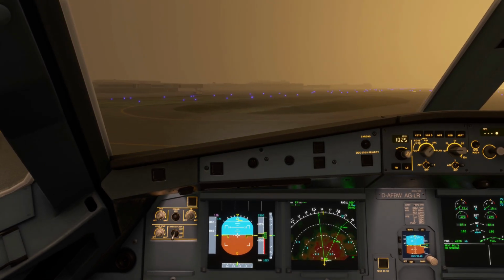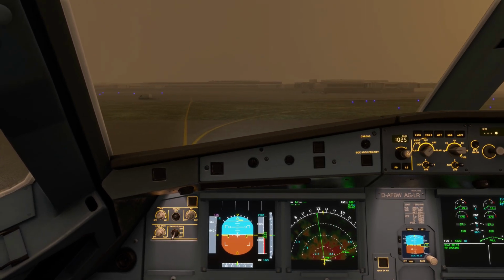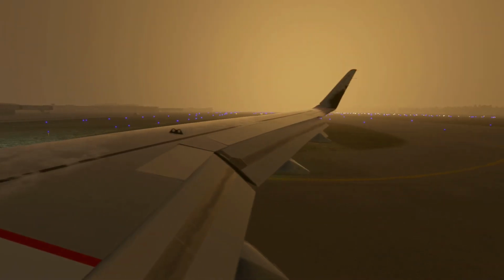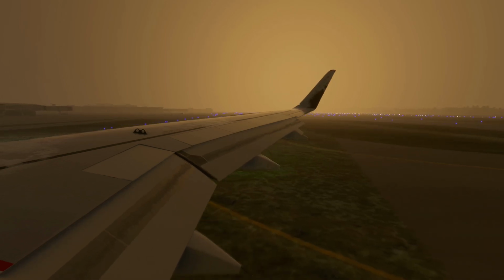That was beautiful. That was almost heart-wrenching until the end because I couldn't see the PAPI lights whatsoever. And why is there grass in the middle of the taxi? Is this supposed to be grass or what is it supposed to be? I'm pretty sure this is grass. Let's also take the flaps in here. There we go. Oh well, whatever.